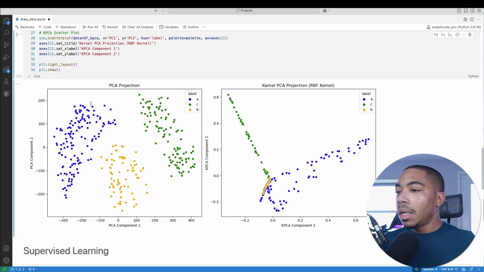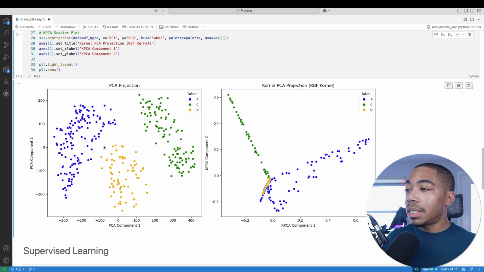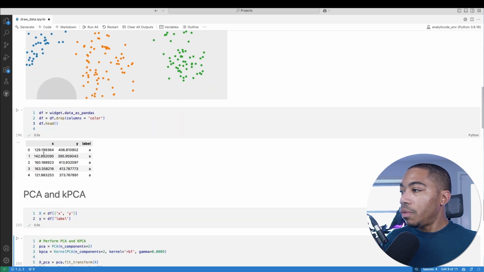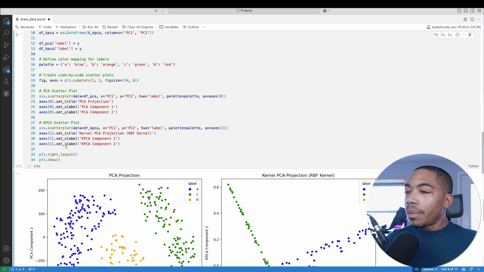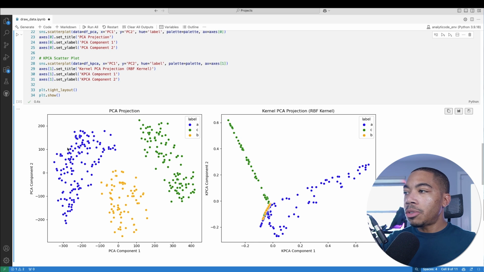So let's run this. And so from here, we can see our 2D projection. So this is PCA. Now we're using two components of PCA, which doesn't make a whole lot of sense considering our data table has two variables, X and Y. But what I really want to do is demonstrate the contrast between, in this case, a linear PCA model and a kernel PCA projection.